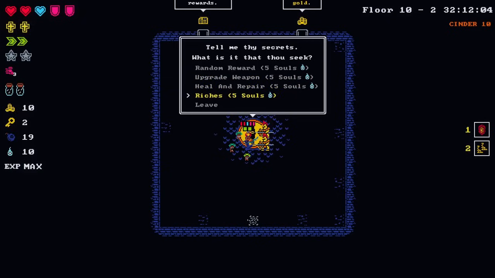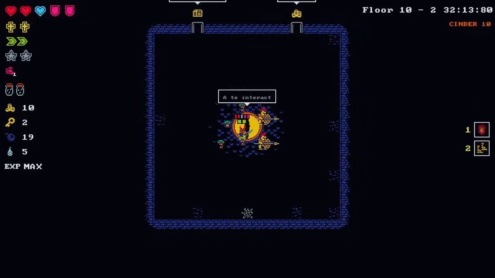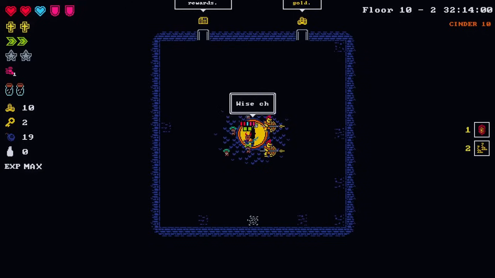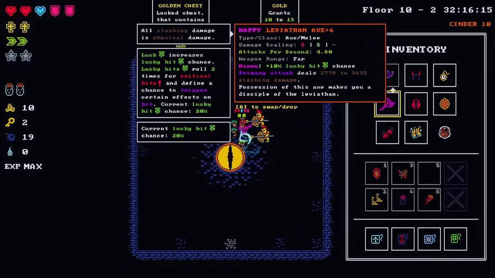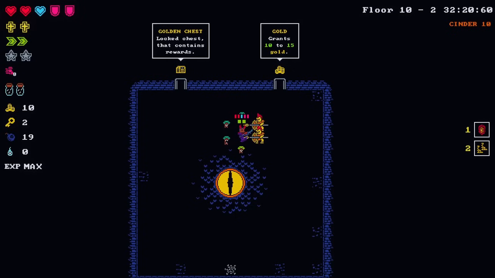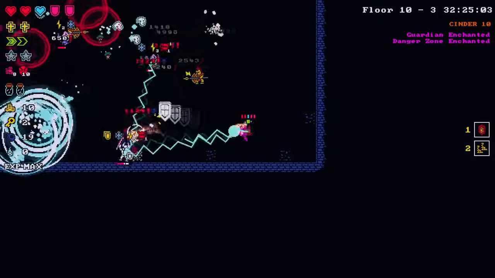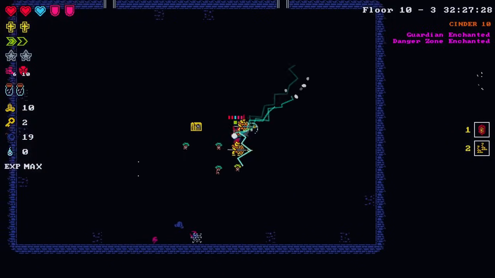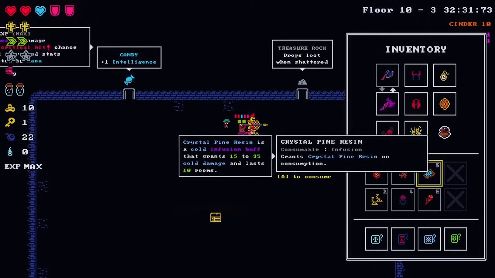Oh my. How many times can I do this? Will it allow me to upgrade my weapon past 4? Wise choice. It did! Can I do it again? Is that plus six? Yo, that is amazing then for us, because look at the attack speed now. That is amazing. Okay. When we do golden chest, I think that's the right choice for us. Goes past the cap, baby. Goes past the cap.